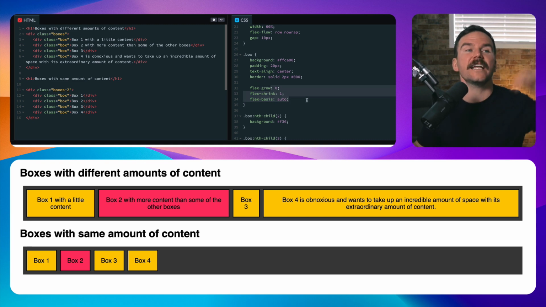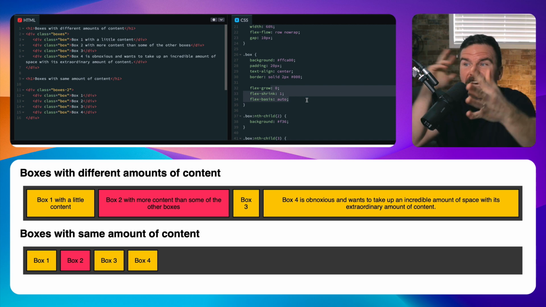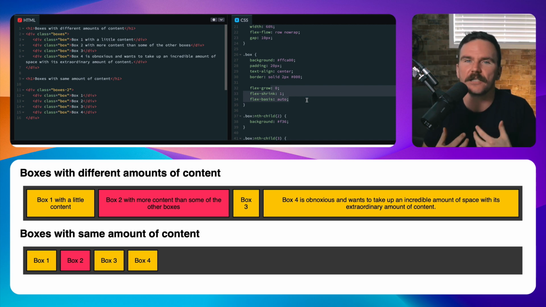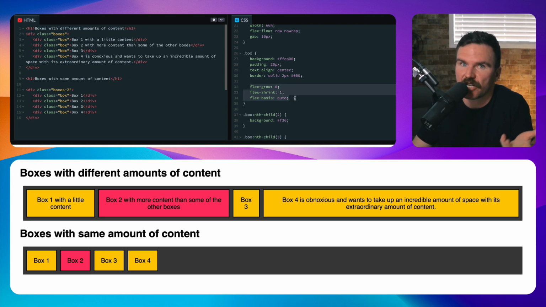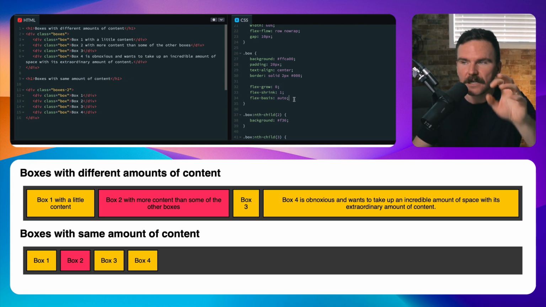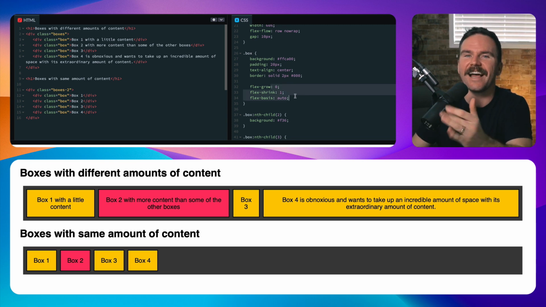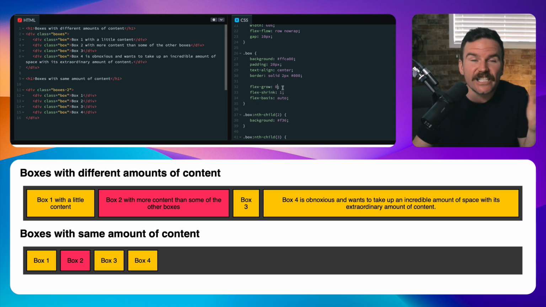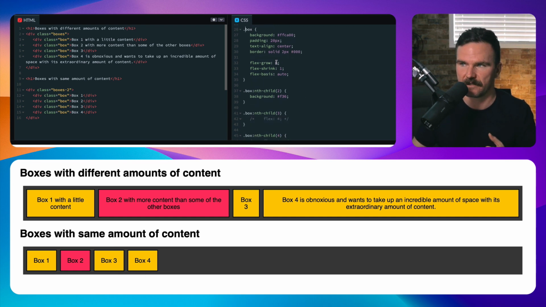So Flexbox just takes the liberty to add CSS for us, which can be really frustrating. If you don't know that, you're wondering, why is this doing this? It's because Flexbox is already doing it for you. This is kind of redundant. Putting this here doesn't matter because it doesn't do anything. But this is where knowledge is power, right? Knowing this is going to help us because now we can individually change these things. So I'm selecting the class of box, which is all of these boxes in both of these sections. So they're all set to this, which they already were.